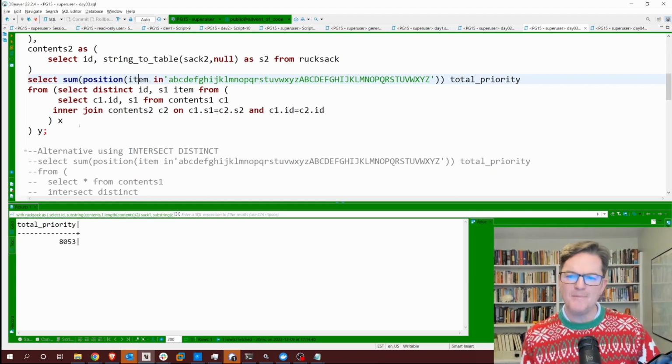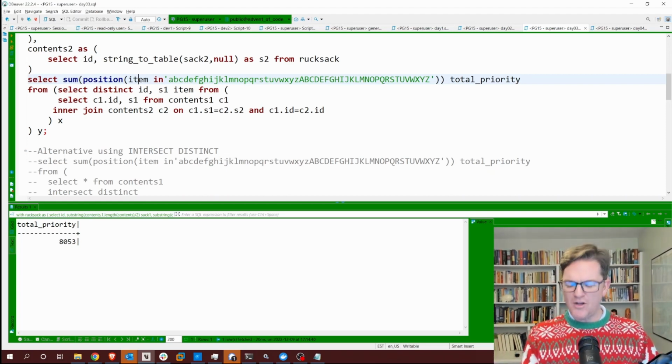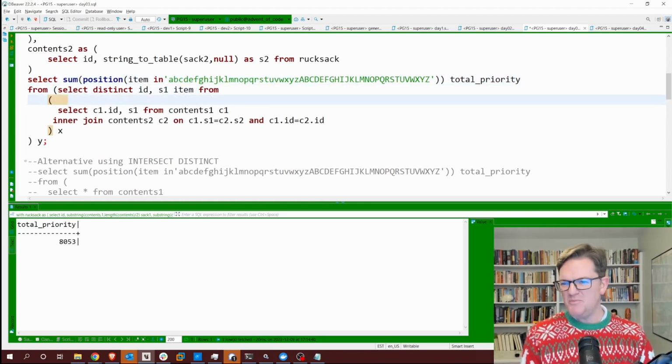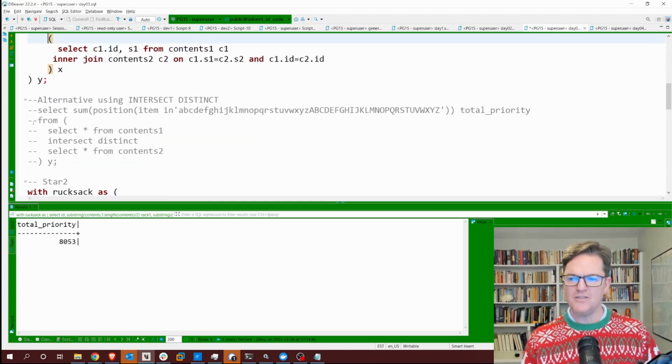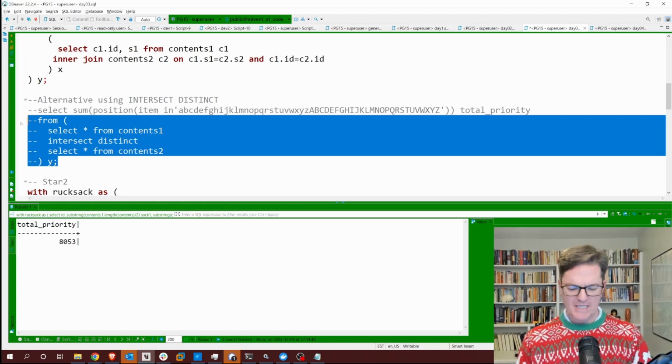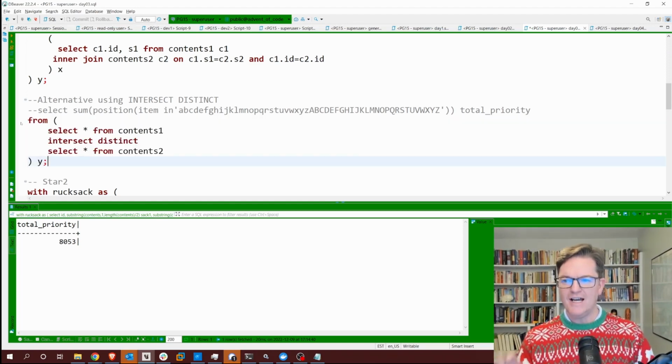Now, a slightly easier to follow answer. I could have maybe formatted this a little bit better. Maybe that would have made this a little bit more clear. Another alternative instead would be to do this intersect. All right, so I did think about that later. In fact, I think I solved it.